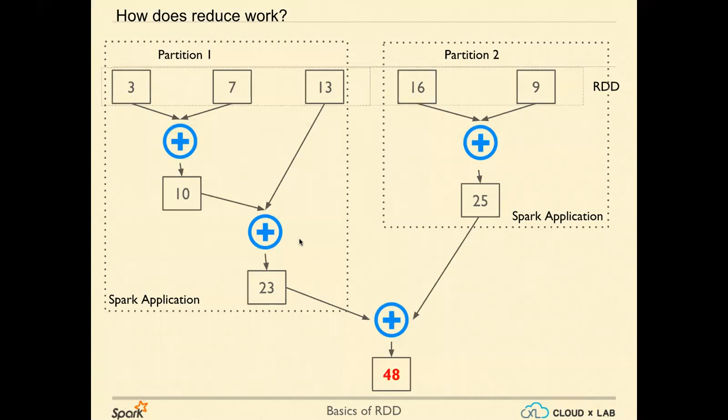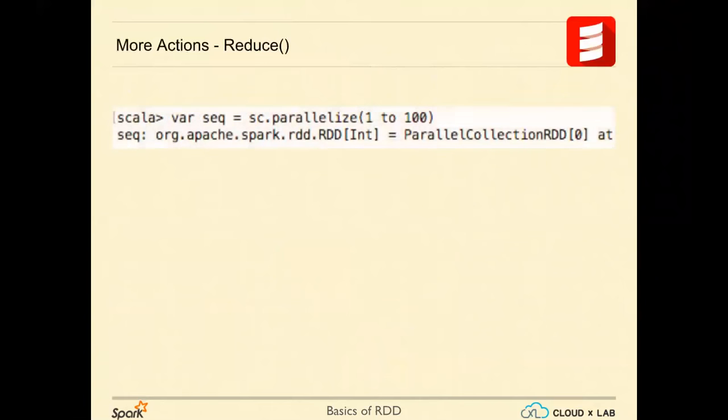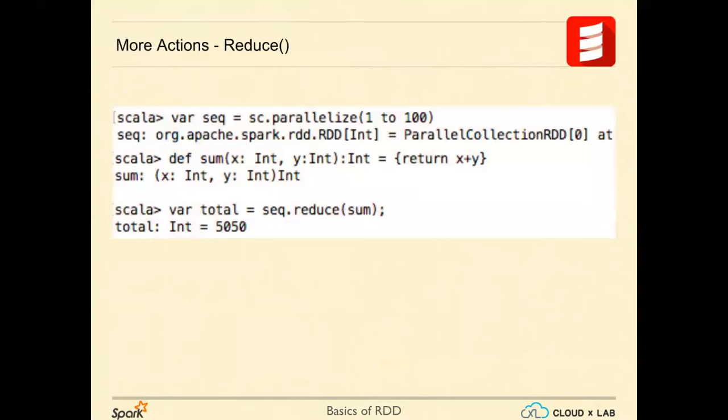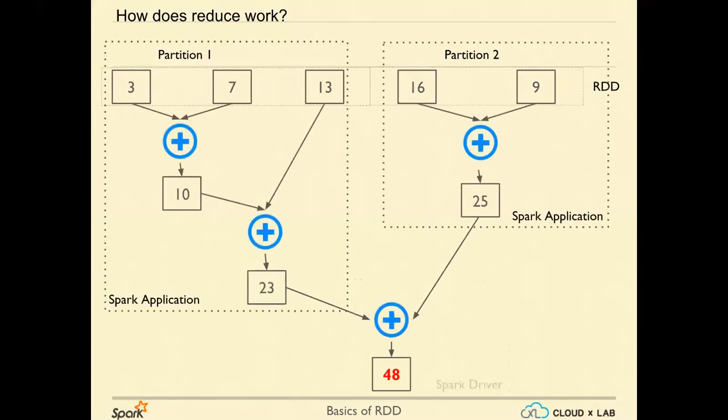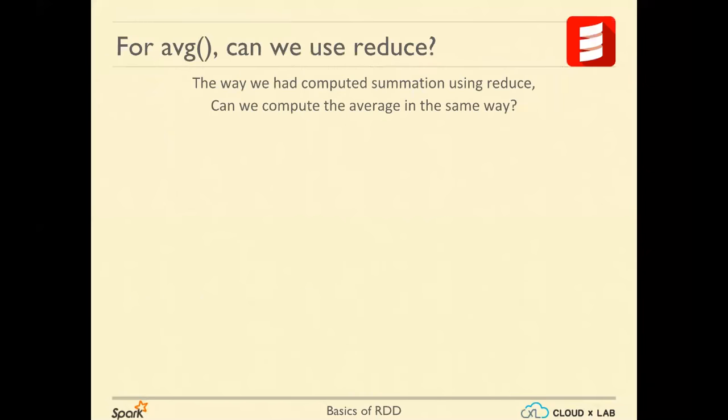All right. Yes. Thank you, Raju. That's correct. If in each partition the function is called 9 times, and there'll be 10 such values, and then out of those 10, 9 more times, and hence 99. Correct? Great. So in case of values from 1 to 100, the reduce function will call our function sum 99 times. All right, great. So this is the reduce function.